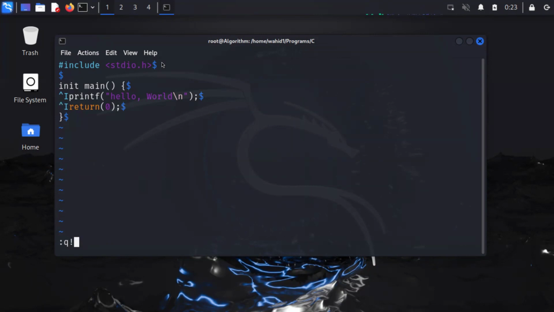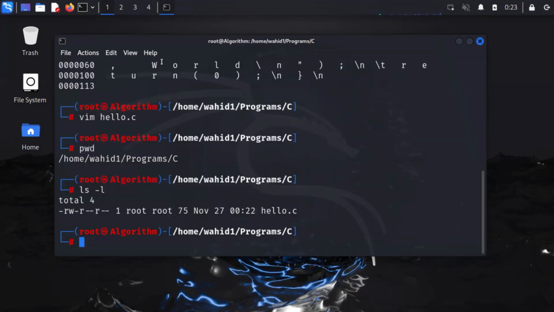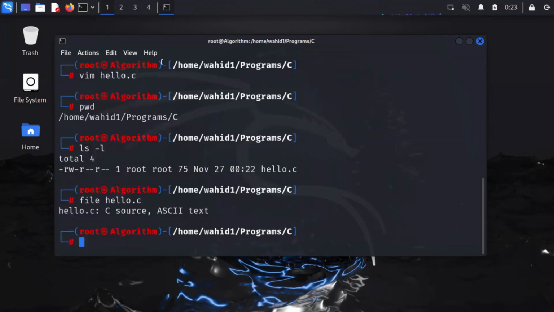So now we're doing it. At this time, pwd, ls -l, only one file. So I say file hello.c. It is just ASCII text. Notice on Kali Linux, everything that we have done so far, we didn't have to install anything. Like sometimes on Oracle Linux 9.1, we had to install ncurses for the clear command and so on. But here, everything works. File we had to install. So here it works, and then we say, okay, it is there.